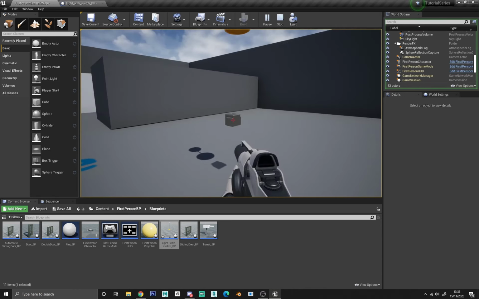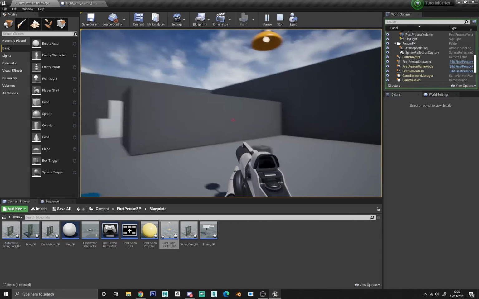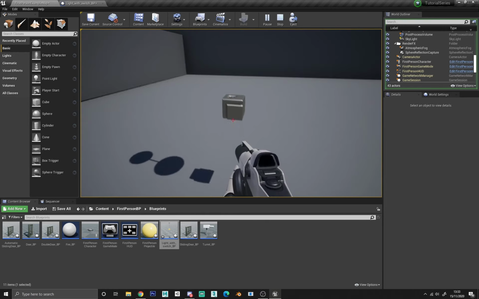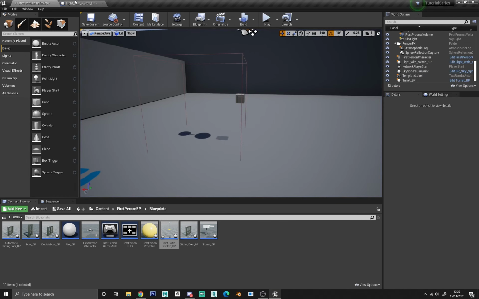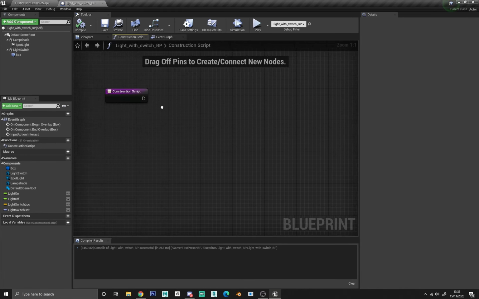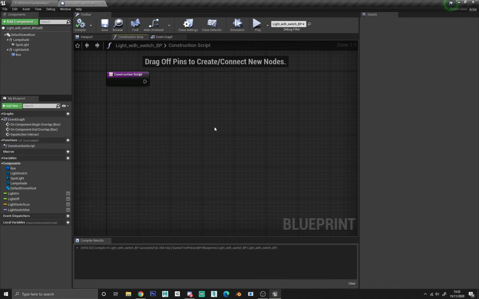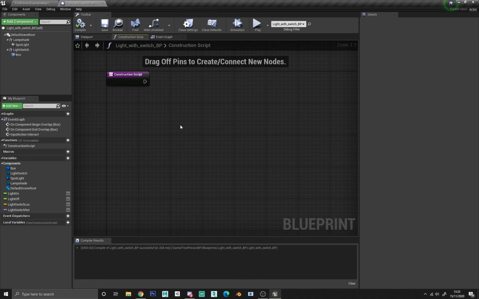All we need to do now is set up the construction script so that we can place this light switch wherever we want in the level, because your light switch isn't going to hover directly below your light. That doesn't make any sense. So let's sort that out now. Go back to your light blueprint, and we are going to go into the construction script. The construction script is basically like code, but not code that runs necessarily in the game. It's more code that runs in the editor. The stuff in the event graph happens during gameplay. The stuff that happens here happens any time while you're in the editor.